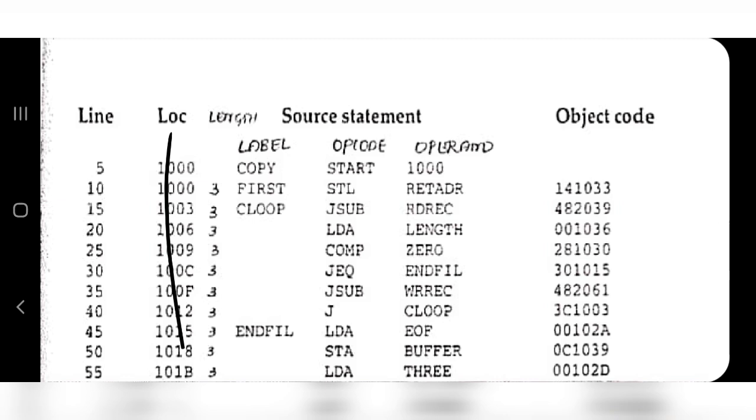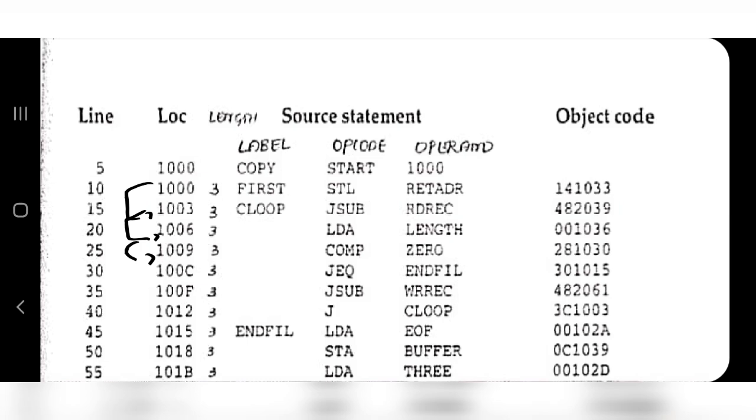Since it's mentioned that it's 1000, here is what we'll be writing in the next part. Initially this will be empty, right? So before that we will be writing 1000. Seeing what is present here, the same value will be written, and next also we'll be writing the same value itself, like 1000 only. That's the first thing which you have to do. Then the next thing is to write the remaining values. To write the next value you'll be adding 3, then again adding 3, again adding 3. Every time you have to add 3.